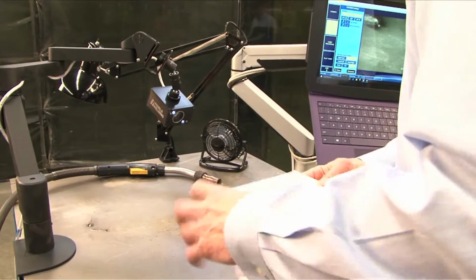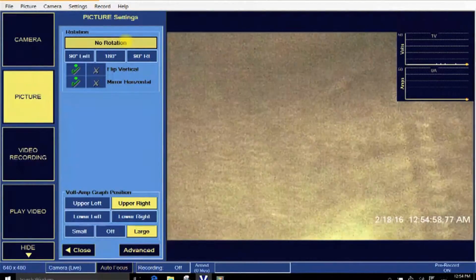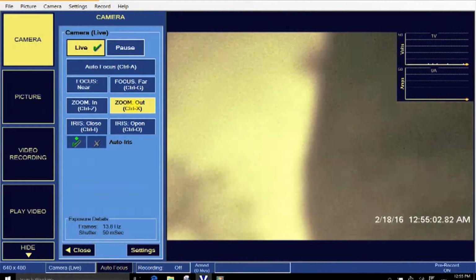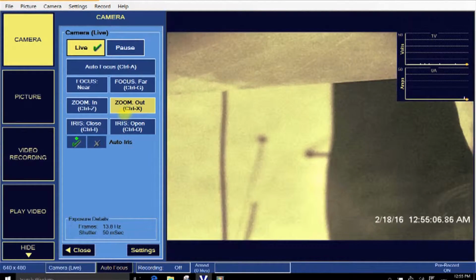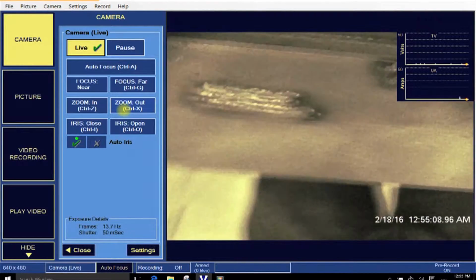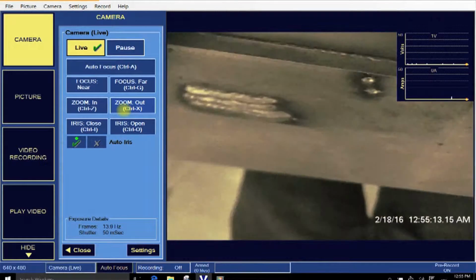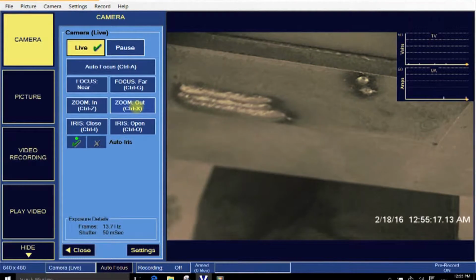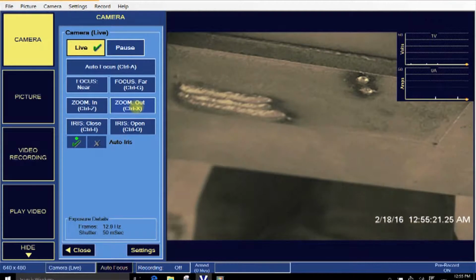One of the things that people always do when they first start is, if you had a coupon, the instinct is you have an 8-inch coupon and you're going to set the camera up to see the whole coupon. So I'm going to zoom out. Put this guy. There's our coupon. Okay, so you'd zoom out and you'd say, there we got an 8-inch coupon and we have an 8-inch weld coming up. And you'd be disappointed in that.